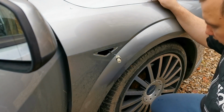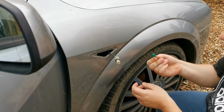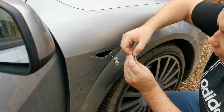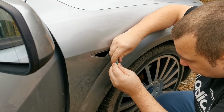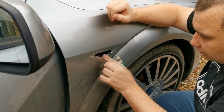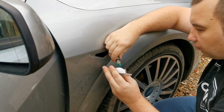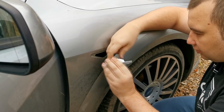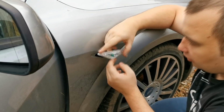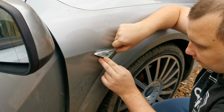Right then, I've just been in the log cabin. I wasn't actually able to find the orange bulb. There was only clear ones, or these ones that have got a green cap on. So I've just opted to take this one with a green cap on for the minute. So we'll just fit this, and then when I get down to the fuel garage, I'll buy a replacement orange one because they're easy to pop out anyway. So let's just check this bulb works before we push it back into the housing. But yeah, it definitely needs an orange bulb because you can see that through there. And I opted for the clear crystal ones of these, and they are genuine Ford. So let's just stick the hazards on and make sure they work.